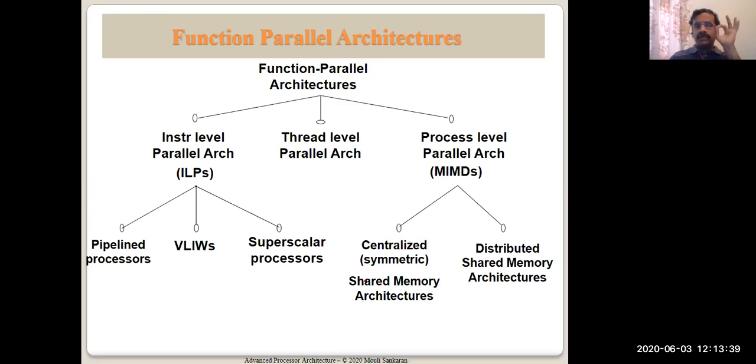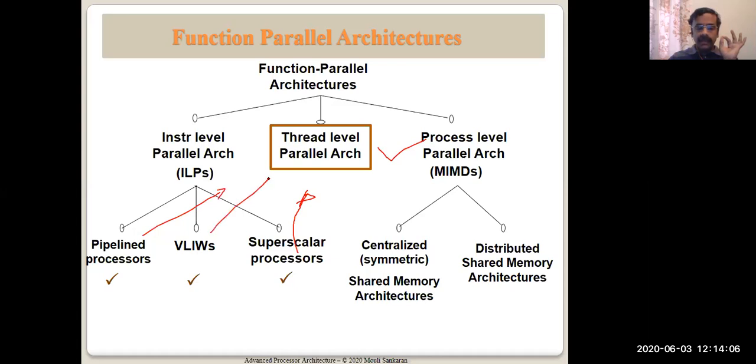We were talking about functional parallel architecture. I hope you know how much of this you have already been taught or are supposed to know. I'm sure you know, these three are done. Now I am going to talk about thread level parallel architecture. Do not assume that anything you have learned here will not be part of it. It is inclusive of all that. In fact, all of them are there. And on top of this, whatever you learned, they are going to add something more.